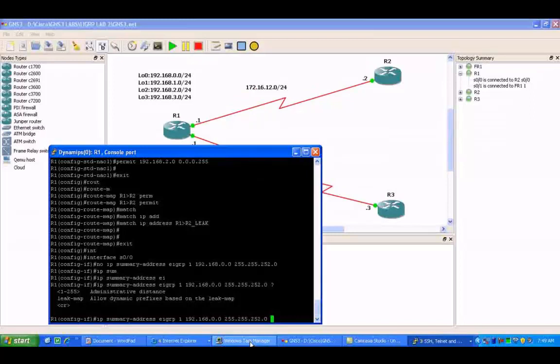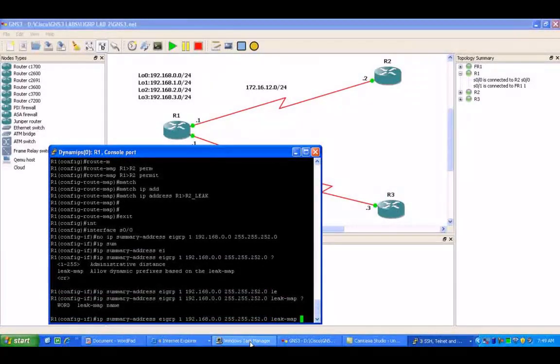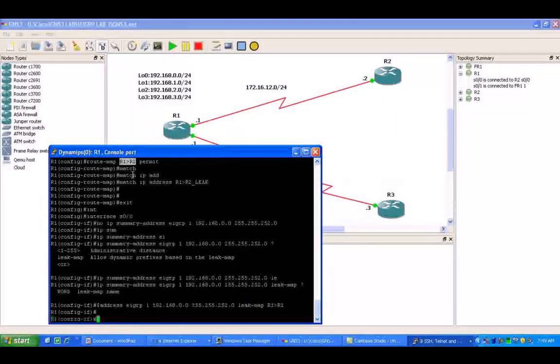The route map calls on the ACL that permits the 2 network. So we'll put in leak-map, and it's going to ask us for a word for the leak map, which is the same as the route map name. We'll put the route map name there, and then hit enter.